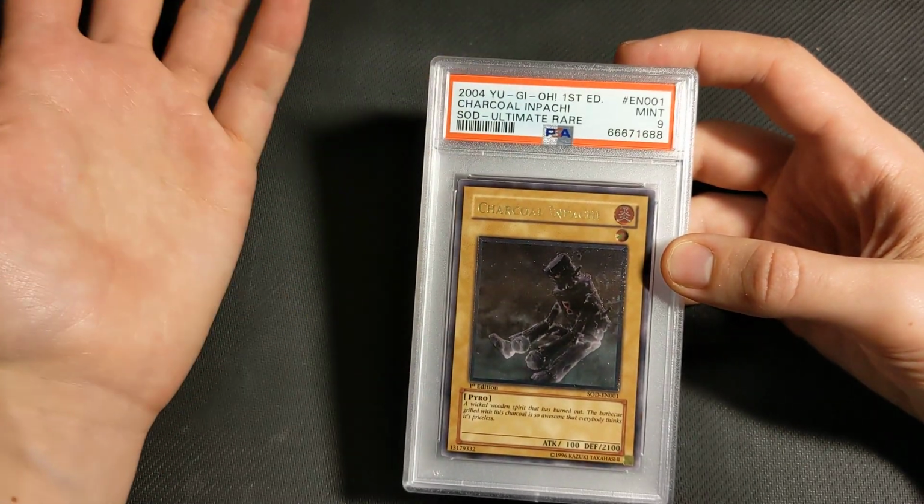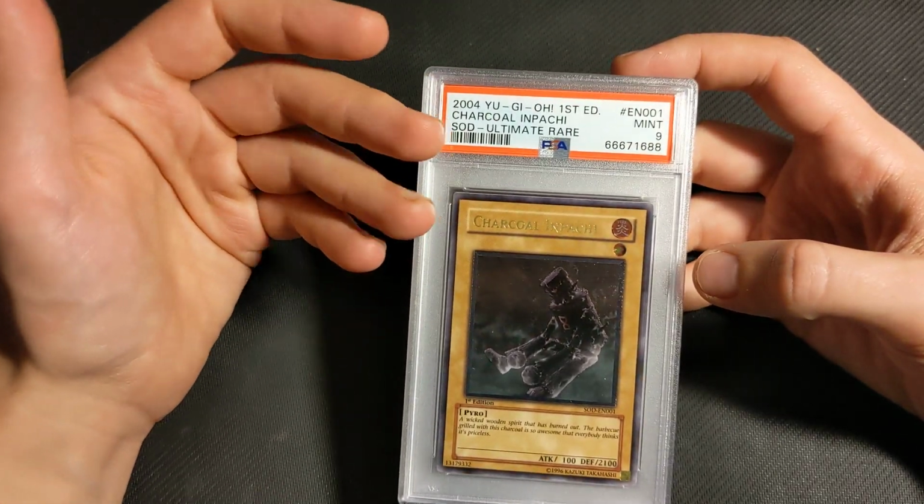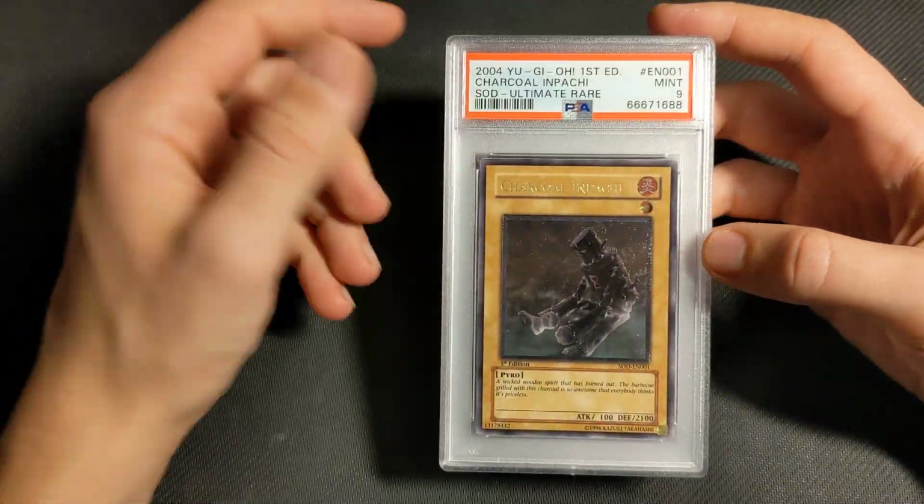And just getting 9s and 8s on pretty much every single card is kind of tough to accept with stuff that's really hard to find like this. So yeah, first up, Charcoal and Pachi. I thought this would get a 10.